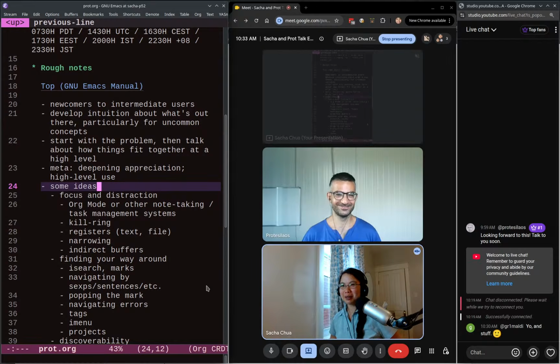My first recommendation for this problem is, okay, take advantage of Org mode or other built-in note-taking and task management support systems, because sometimes people think, okay, an IDE is just the IDE, right? Or if they're programmers, it's just for code. Or sometimes people are writing and they're using a text editor just for writing their novel. But because Emacs has these built-in ways to support managing your to-dos and all that stuff, it's very easy just to stuff that task in there, have a quick shortcut to go to your to-do list and put something in, and then it gets out of your brain so that you can try to focus on the thing that you're trying to get done.